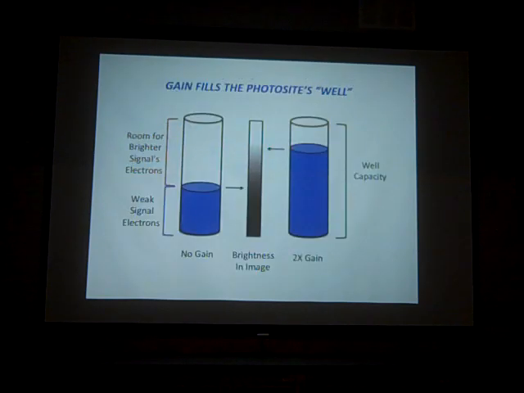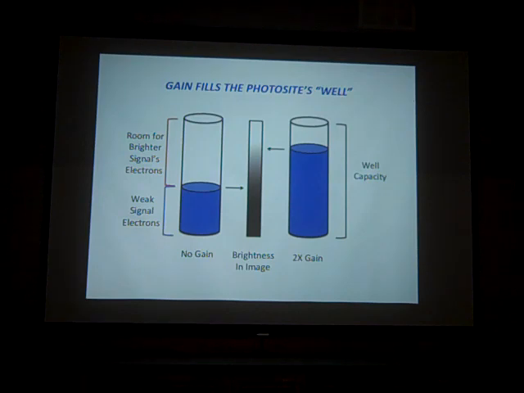This is an illustration of that. Let's say this is what the well might look like, part of the simplicity of this, but I think maybe it communicates. With no gain, the electrons associated with weak signals bring the well up to this level. If we apply 2x gain, we're doubling the number of these electrons up to this point, and there's not a heck of a lot of room left for electrons associated with brighter signals.